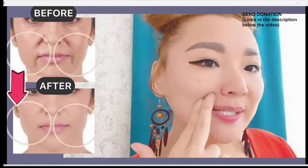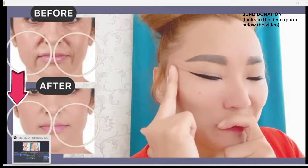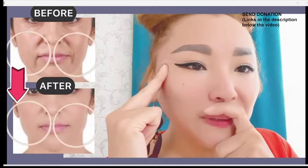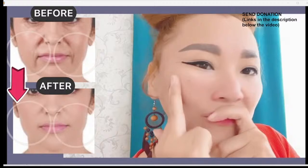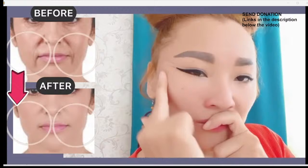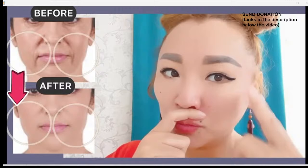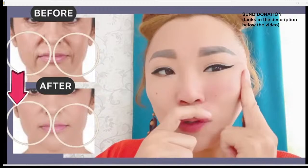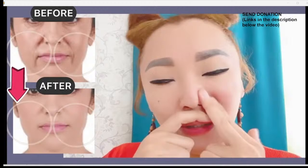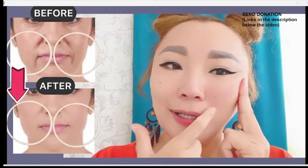Now, next exercise. With two fingers, make motions from the nasolabial fold towards the temples. Do it with pressure. With the other hand, hold the upper lip like this. Support here. Okay, switch. With pressure, from the nasolabial fold towards the temples. It helps to lift your skin to remove nasolabial folds. Do it about 1 minute and with pressure, to reduce muscle tension here.